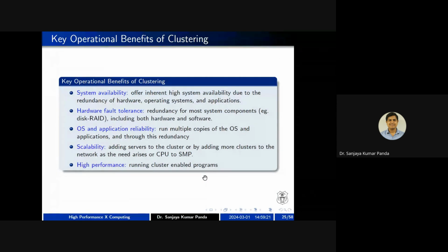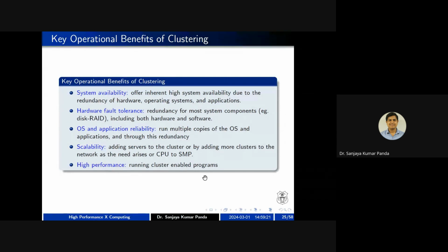Now, some of the operational benefits of clustering. The first one is system availability. Availability you can calculate based on a formula using uptime and downtime. For example, take our IRCTC site. Out of 24 hours, the IRCTC site is down from 11:30 at night to 12:30, let's say 1 hour. That is the maintenance time, so out of 24 hours, for 1 hour the site is not available.